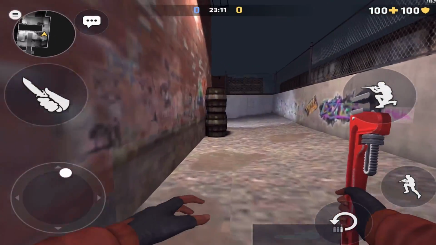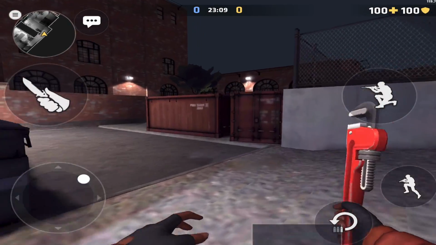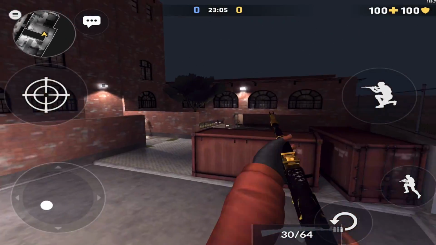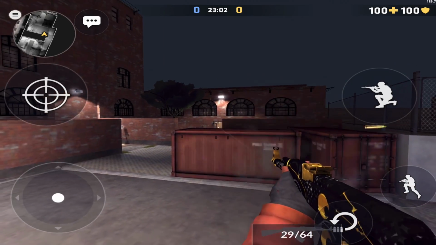This is the one over by gravel, over towards the A site. You can just do a run jump off the gravel and pretty much get it first try. From here you can watch a flank and catch people off guard.